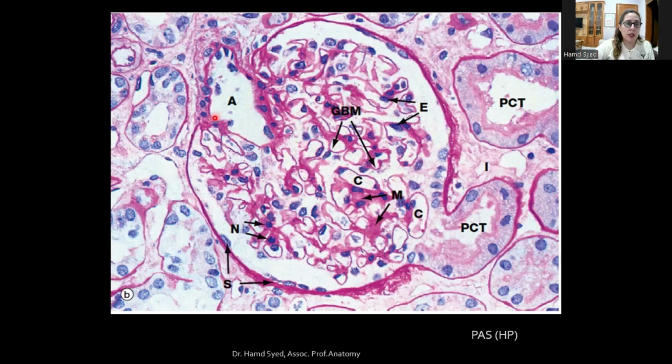Okay, so here is the afferent arteriole, and I told you before the arteriole is present at the vascular pole of this renal corpuscle, and this here is the section through the proximal convoluted tubule. You can see the epithelial cells in its wall. So this is the urinary pole of the renal corpuscle.